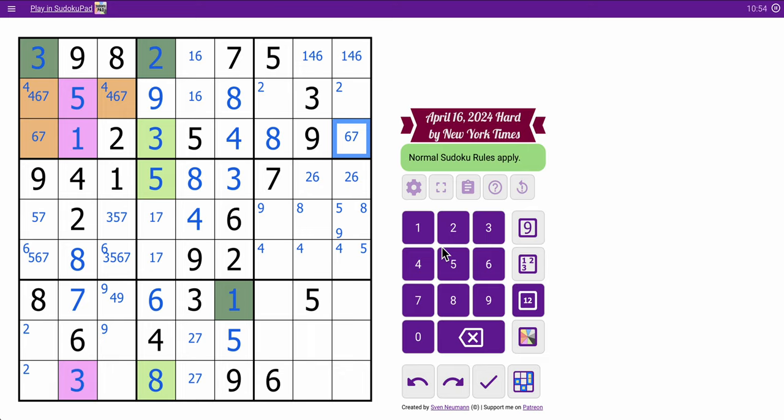3, 5, 8, 9. I haven't placed a 2 yet in row 2. I need 1, 2, 4, 6, 7. This can only be 1, 2, 4. It's C6, 7. That one, I think, is any of them. Yep. Okay, well, 7's in one of those two, which means 7's in one of these two. That gives me an X-wing on 7s in rows 8 and 9. And once I figure out one of those, that tells me where 2 goes in column 1 also.